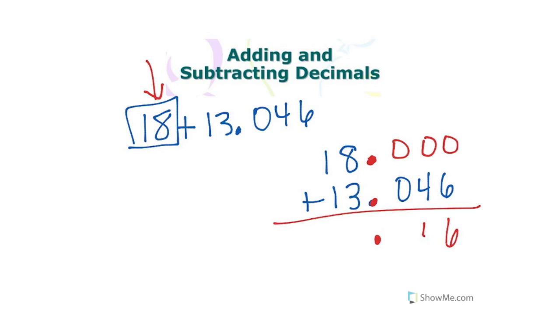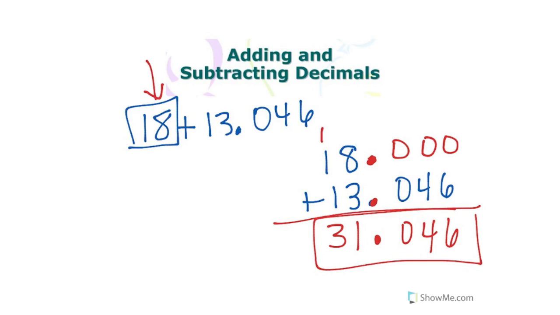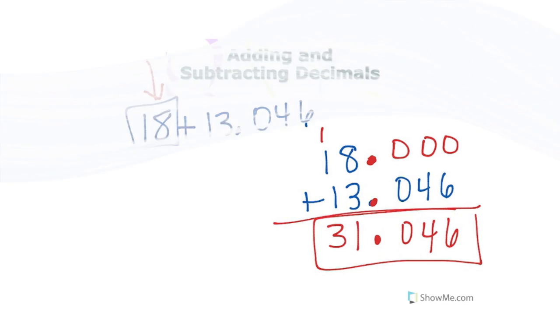And let's go ahead and add. This is super easy. All right, my answer is 31 and 46 thousandths. Super, super easy, guys. I'm telling you, if you know your basics, if you know how to add, subtract, you got this, okay? All you have to keep in mind is to line up the dot, give it all you got, and add zeros as placeholders whenever necessary.